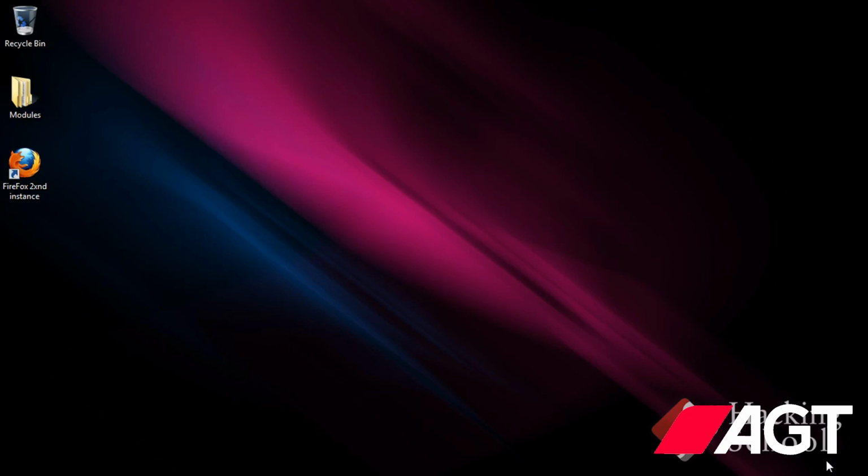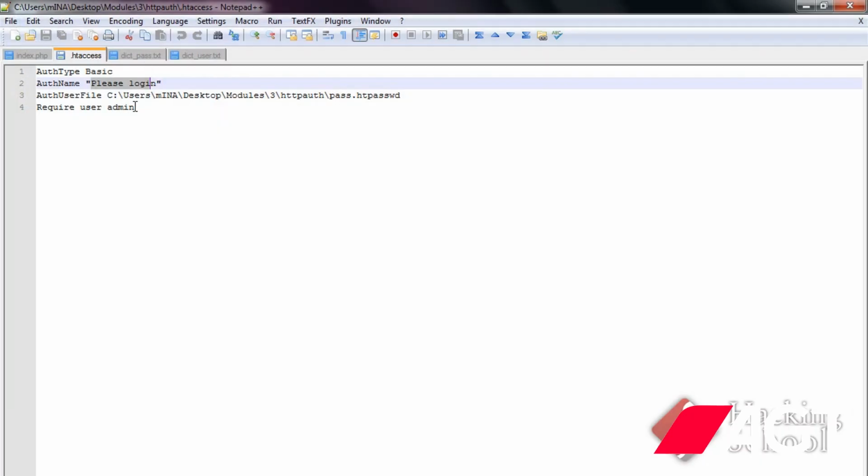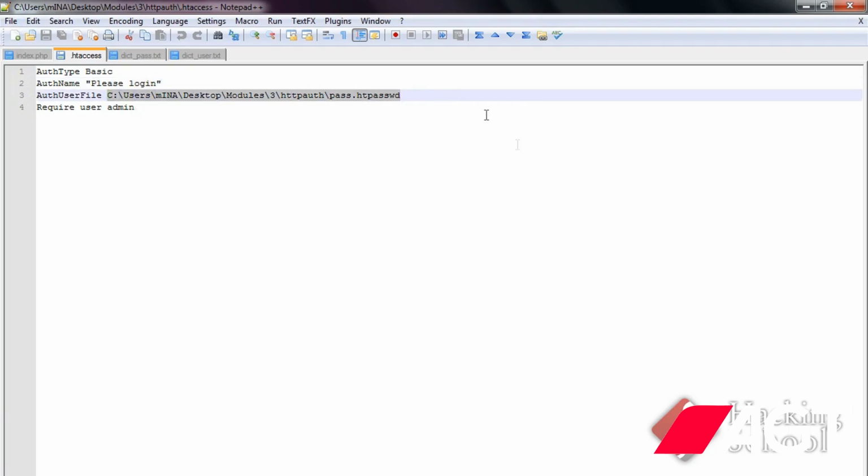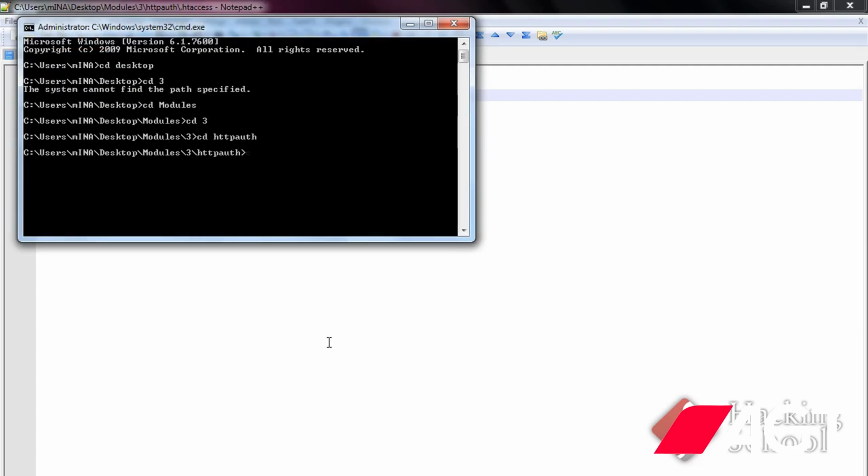The core of this scheme is htaccess, a file used for many purposes, including HTTP authorization. If you store it in a directory accessed by a web server, all the files contained in the directory will become protected with the user ID and password. You may specify the message which will be seen by users and indicate the file containing passwords used for authorization. Let's now try to create such a file. In Apache, the command htpasswd is used for this purpose.